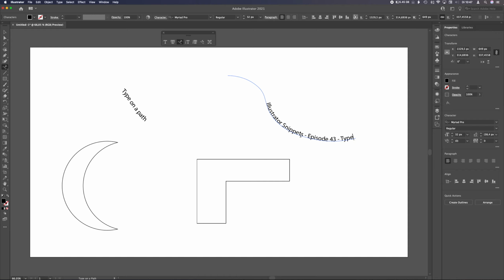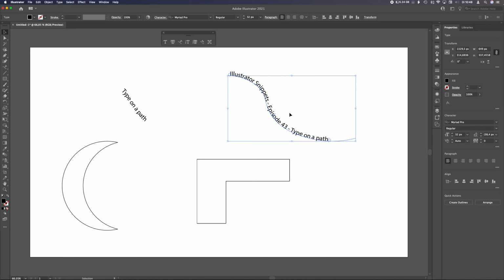Type on a path. Now I have too much text. Escape to go out of edit mode. And I want to change the start point. Like this. And I want it to be a little bit more to the beginning. And I want this to fit completely.